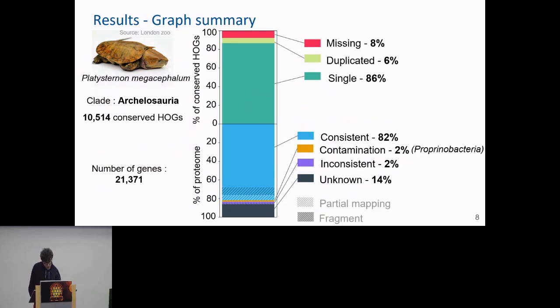The final thing that OMArk says, it measures what we call structural consistency of genes. Genes can be partial mappings, which means only part of the sequence has homology to these known gene families. That can be indicative of an annotation issue too. And we also detect fragments, so fragments that map to gene families that are much shorter than expected. And we can see here there's still a bit of a structural consistency issue.